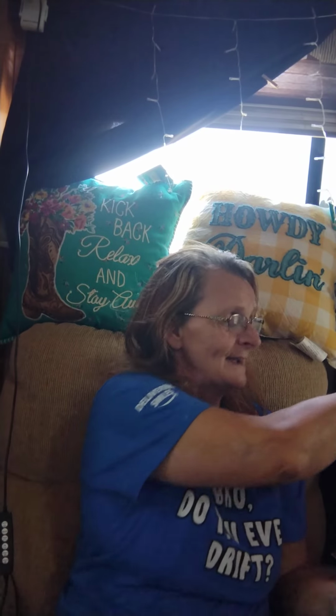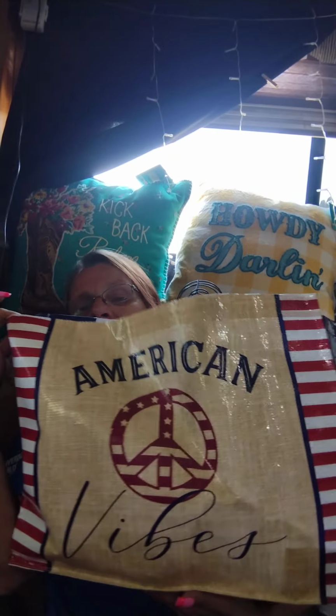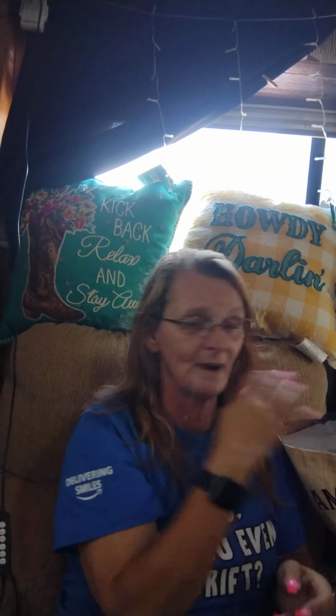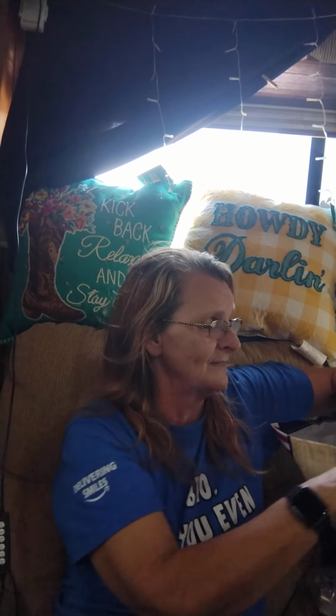Okay, I went to the Dollar Tree twice since my last video, and I was looking for a couple of things, but of course, like all of you, I like to watch other people's hauls too, and I've seen a few things that I really wanted to have, so I went looking for them, and I got this cool bag, right? Because the store that I went into had no baskets available, so I thought, you know what, I'll buy the cool bag and I'll use it for my things that I pick up.